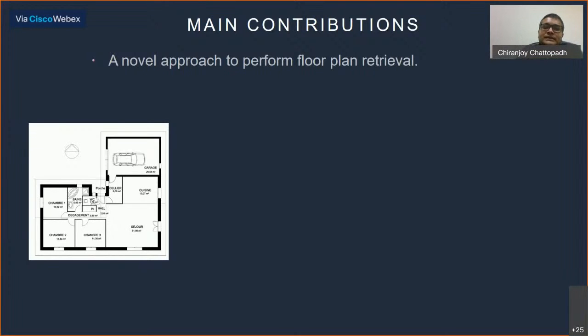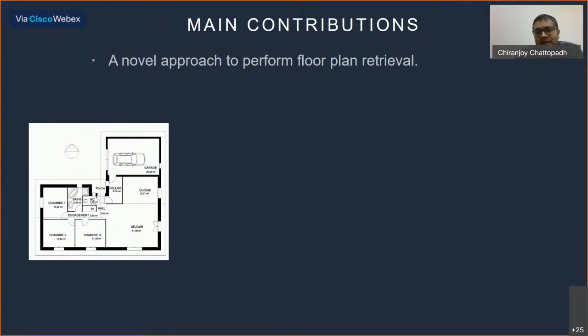Now, what is the similarity here? We want to retrieve or search floor plans from a database which have a similar number of rooms in it.